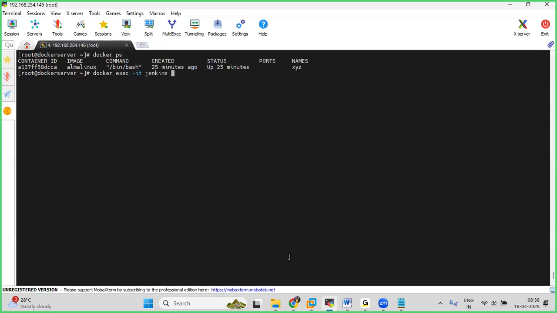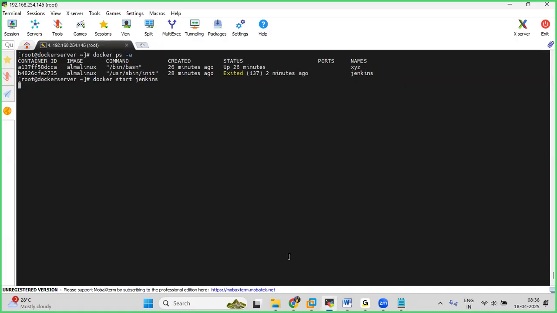-it Jenkins /bin/bash. First we need to docker ps -a, we need to start it. Docker start Jenkins. Without starting Jenkins, we can't. Now started.